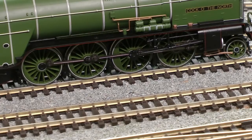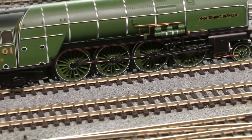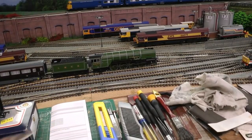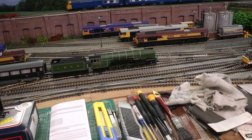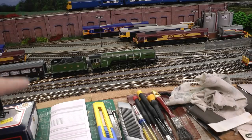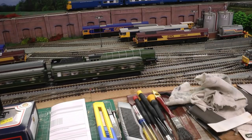Now you've seen what I've done to it, the difference is unreal. And it still wouldn't run right. Well, it ran better, it was smoother, but it wasn't as good. So it was a TTS version, and if you go to Hatton's with the bargains, that's another little story I'll come to. If you go to Hatton's, these are being sold now for £89, I think it is. So you can get one of them for £89. See what I mean about the 101? Just glides past now. Unbelievable.